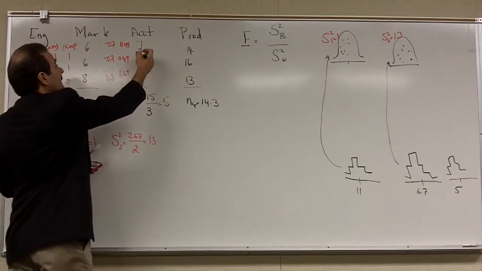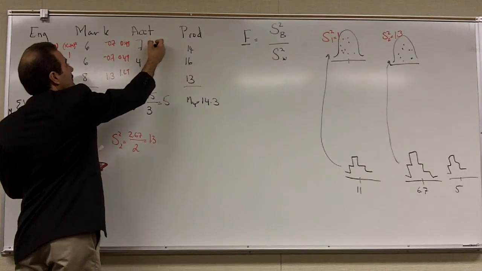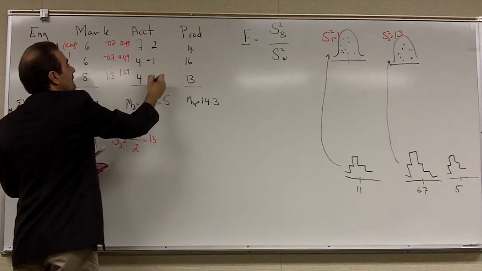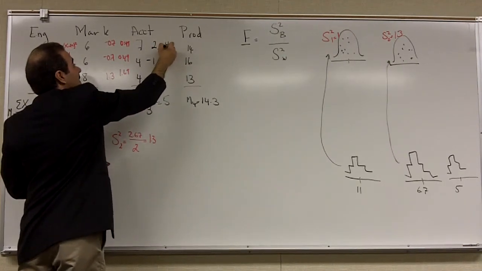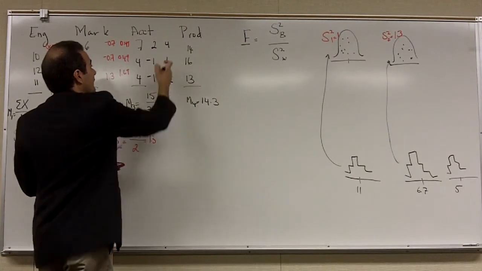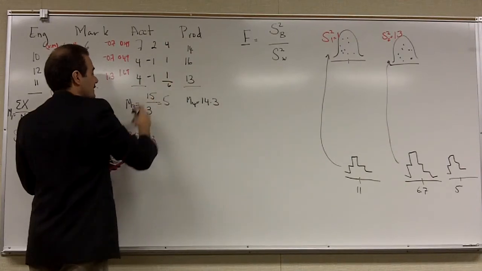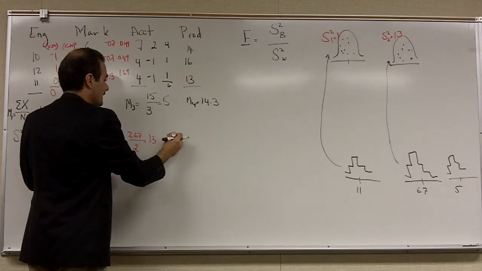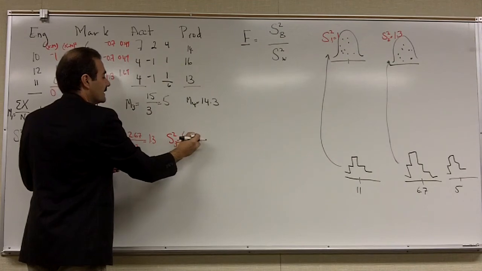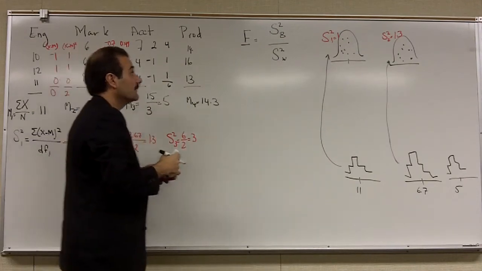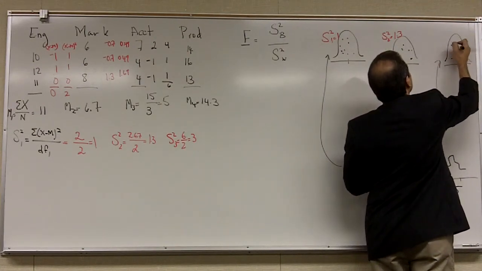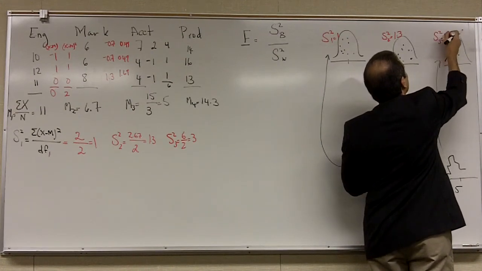So going to this one, 7 minus 5 is 2, 4 minus 5 is minus 1, and 4 minus 5 is minus 1. This gets you to a sum of 0. So square these: it's 4, 1, and 1. So the sum of squared deviations is 4 plus 1 plus 1, which is 6. So s squared 3 is 6 over 2, which gives us a value of 3.